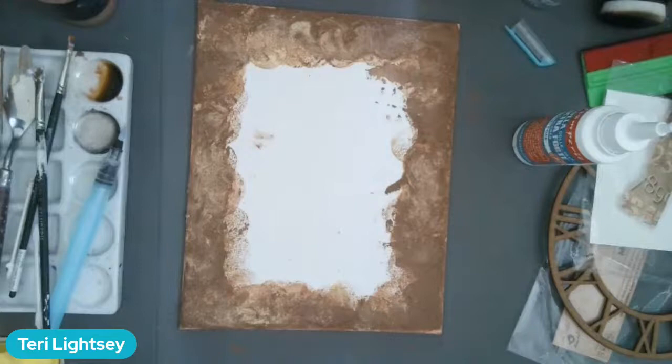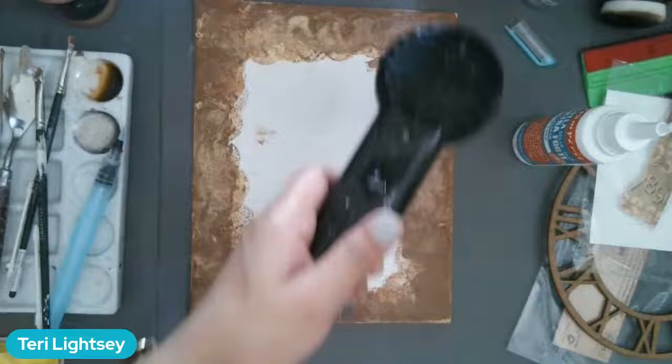And Ollie obviously was heavy-handed because I could still feel it wet in some areas. Shake, shake, shake.